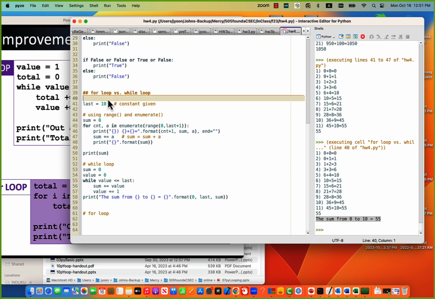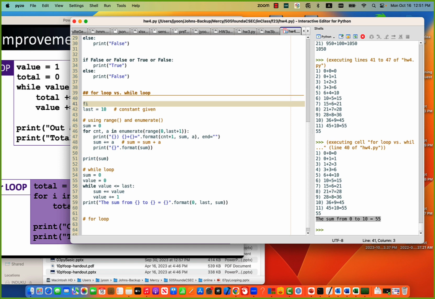We can do also first equals 0. Then I want to show you how we can parameterize rather than hard code here. The value previously we put here 0 and 11, but I want to make it parameterized.